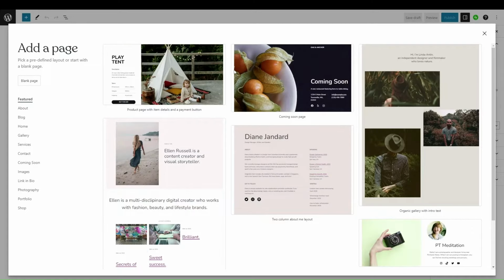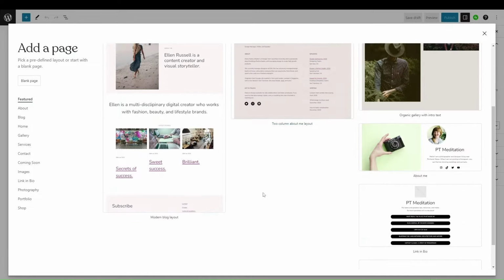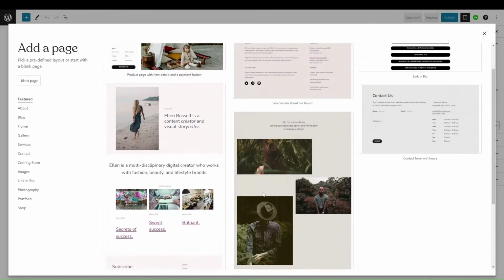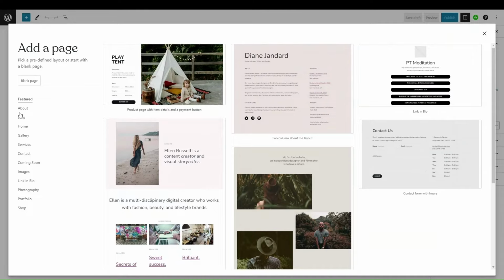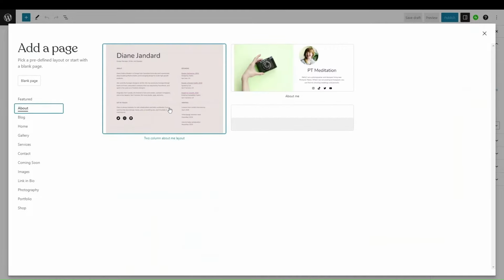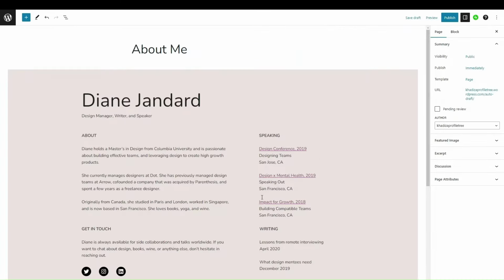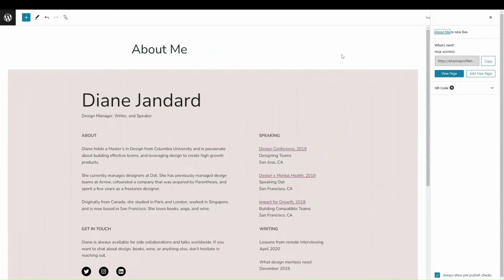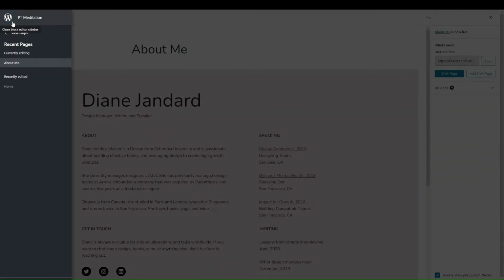And you can see with the theme, it'll show you pre-designed pages that you can just select depending on what kind of page you're going for. You can just select a design theme as well, and then just go in and change the content, and then just click Publish in order to publish that page and put it on your site.